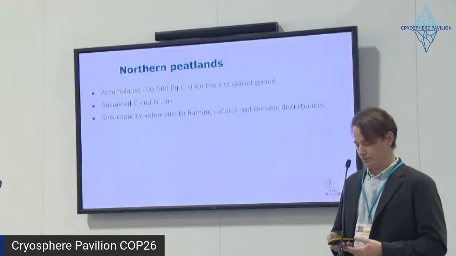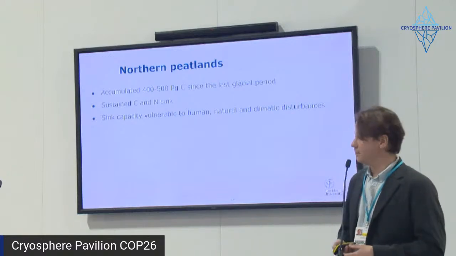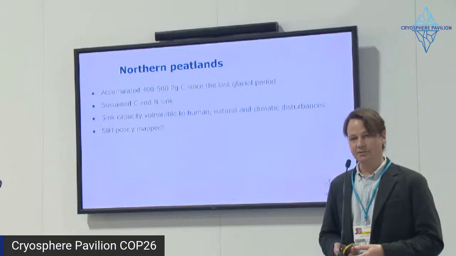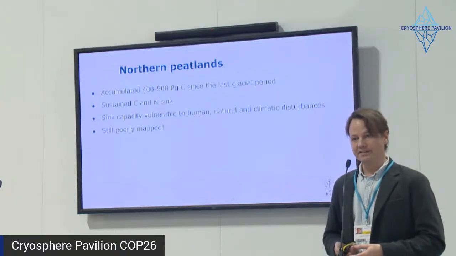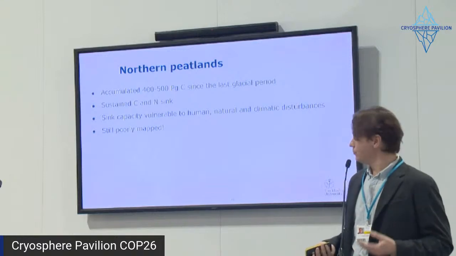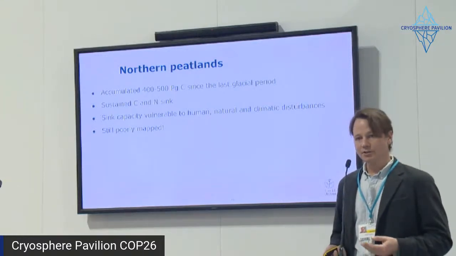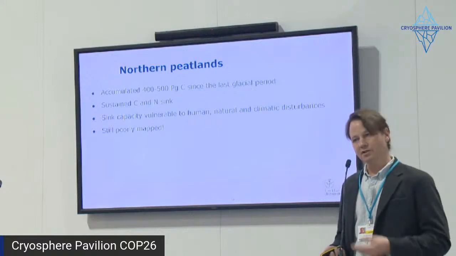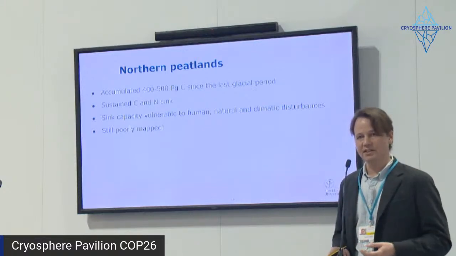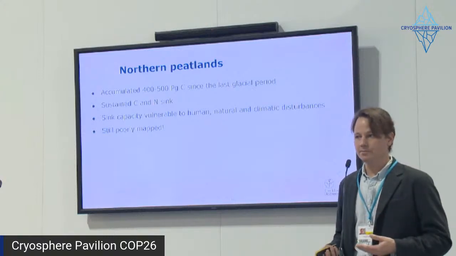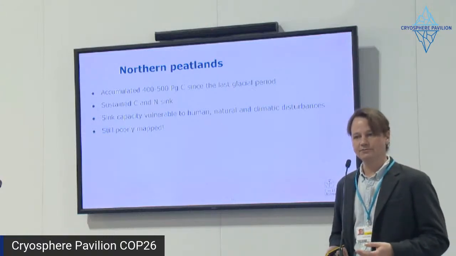A large portion of the Northern peatlands and global peatlands have been degraded and can be restored. One thing that is quite interesting when it comes to Northern peatlands is that they're super important for the global climate, for the carbon cycle, but they're still really poorly mapped. There are not any really good high resolution dedicated peatland maps. I'm going to show you an example of a map that we published last year that is perhaps a step in the right direction from earlier maps, but it's still not good enough for what we really need.